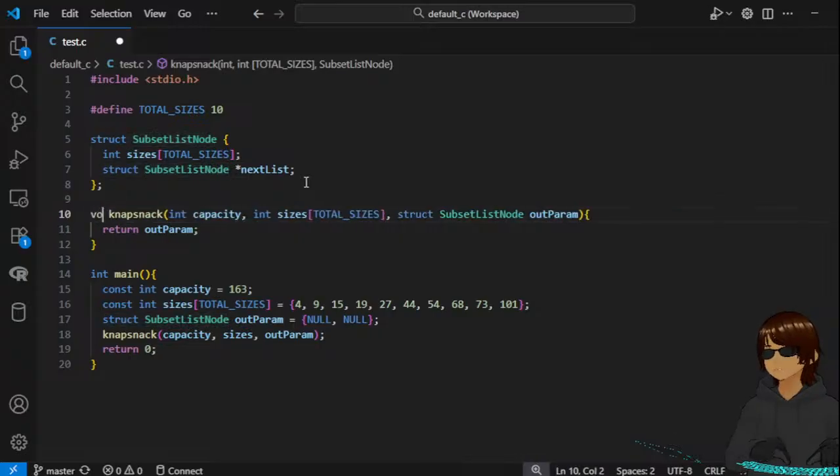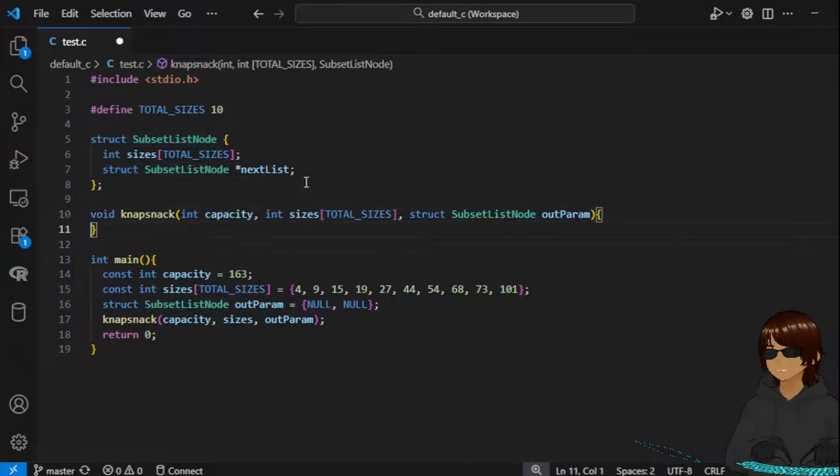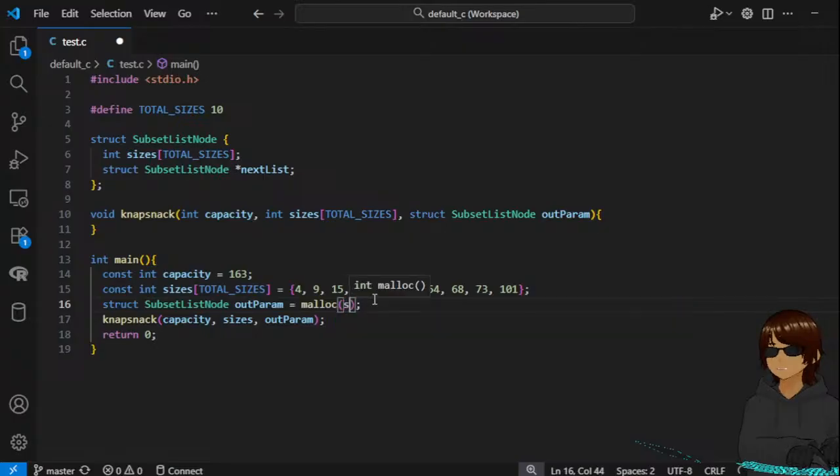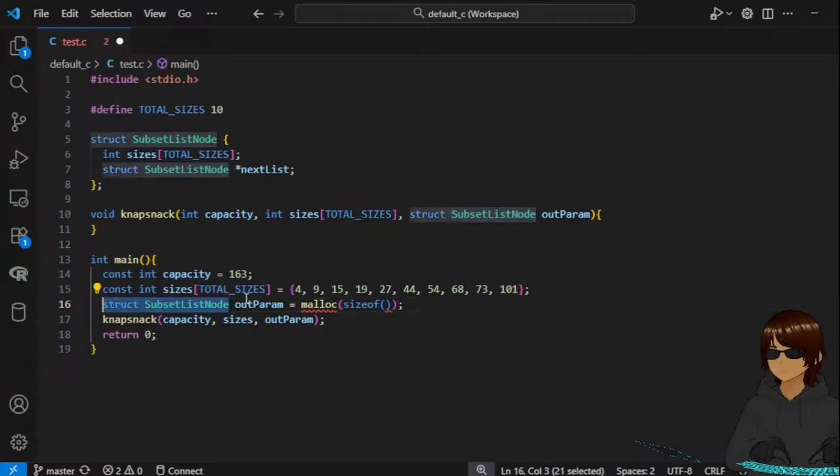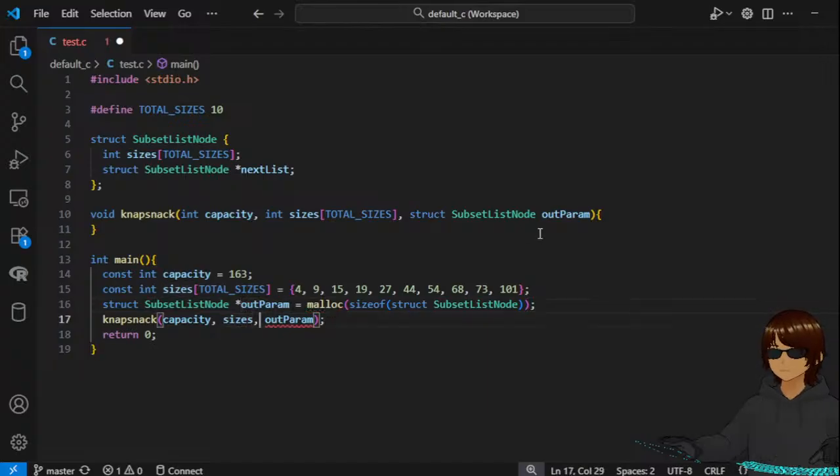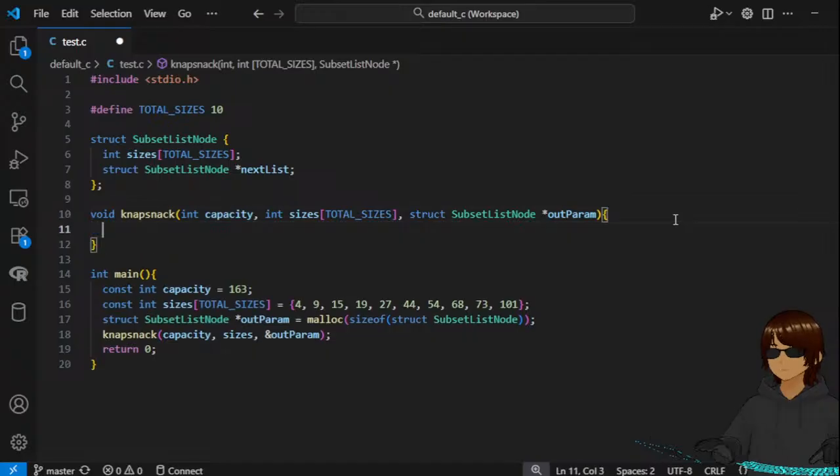Maybe it should return void, and this shouldn't exist. It should be our parameter being manipulated. This should be malloc size of, and this should be this. All the answers will go in.